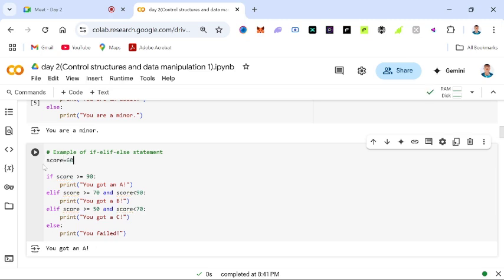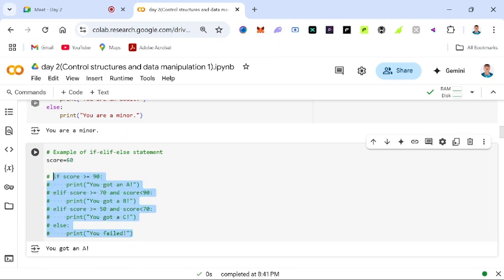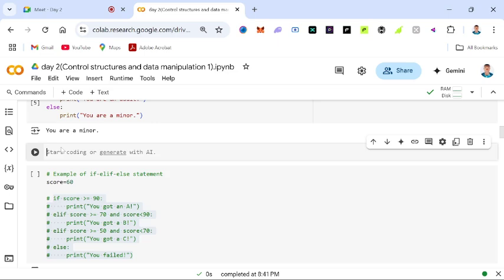Okay, before this example, let me do something simple. Let me comment this before we come to this. Let me give another example here. Let's assume a practical example that has just 3 conditions.